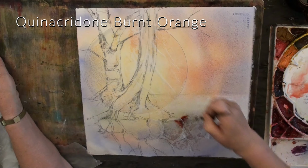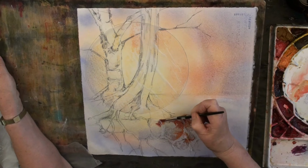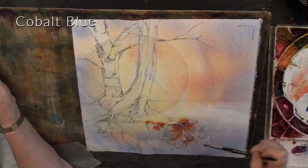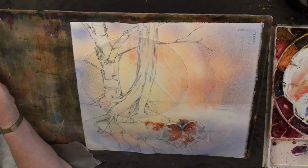These are still kind of realistic colors. And then I'm going to feed in a little blue, because when you take orange and blue, they gray. So that's what I want. I want these to be gray, grayish rocks. Which blue is that? Cobalt.